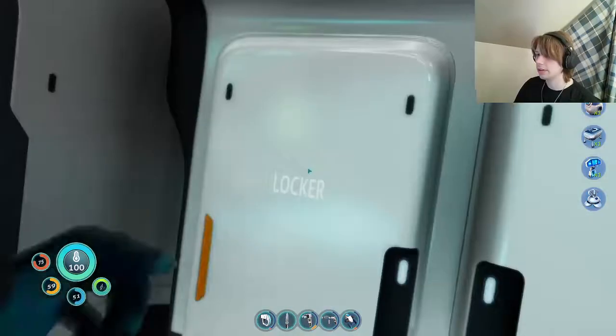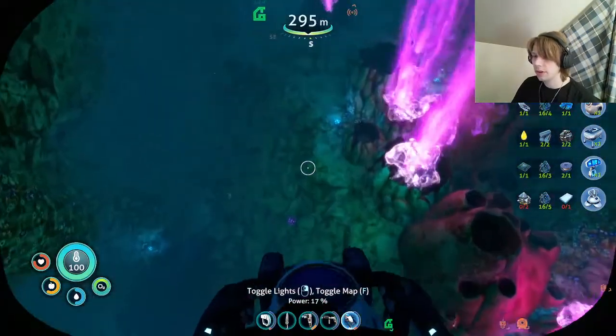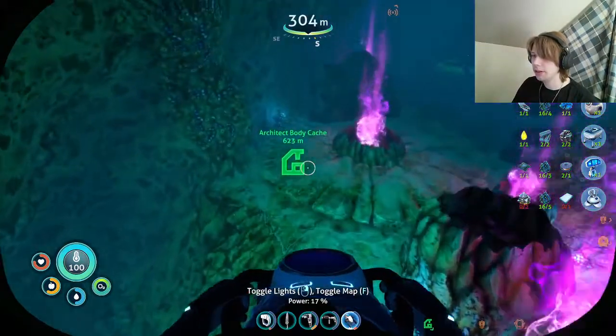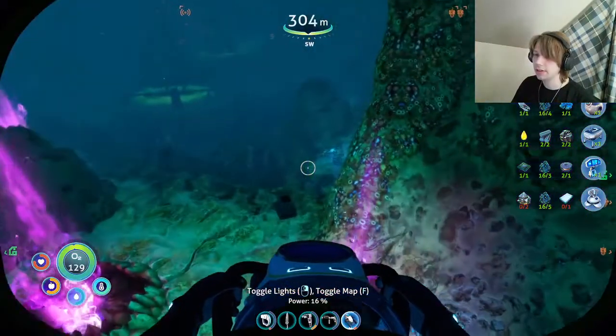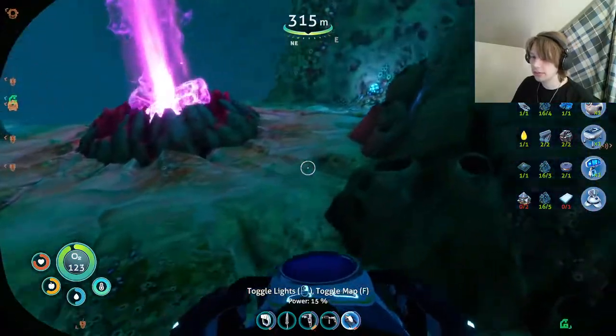Lubricant. Alright, we need some lithium. There should be plenty of lithium on site, because this is a lithium type of biome.